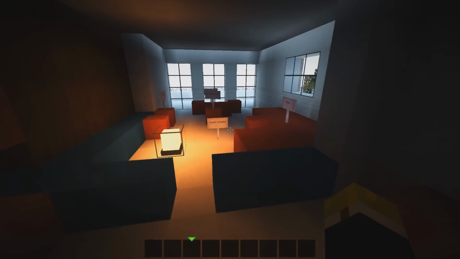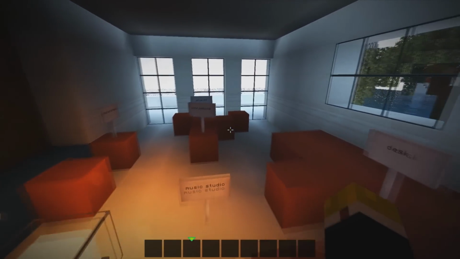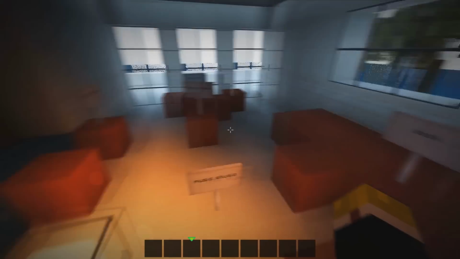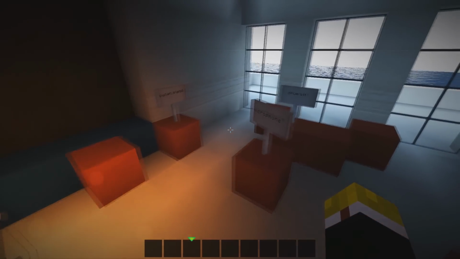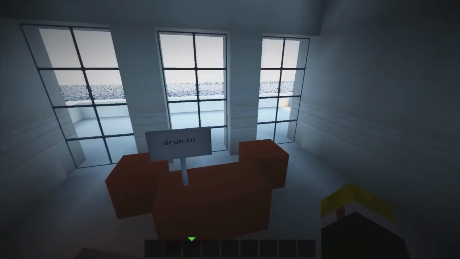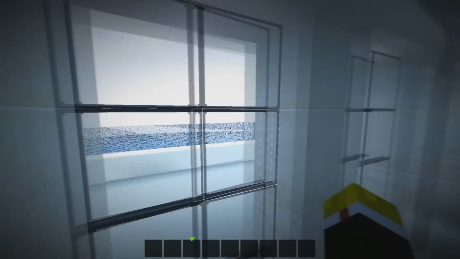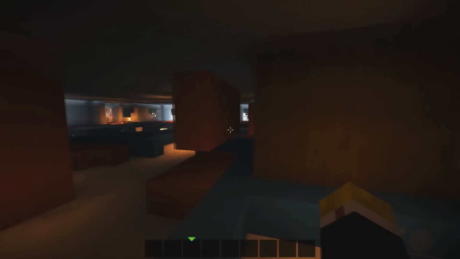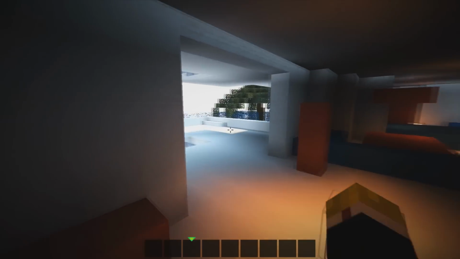And then this goes into something that I think is absolutely amazing. So this is a music studio, guys. You've got your big desk, your microphone, drum kit, guitar stands. You can rock it out with an amazing view. Looks absolutely incredible. I really do like the way that this build is looking.